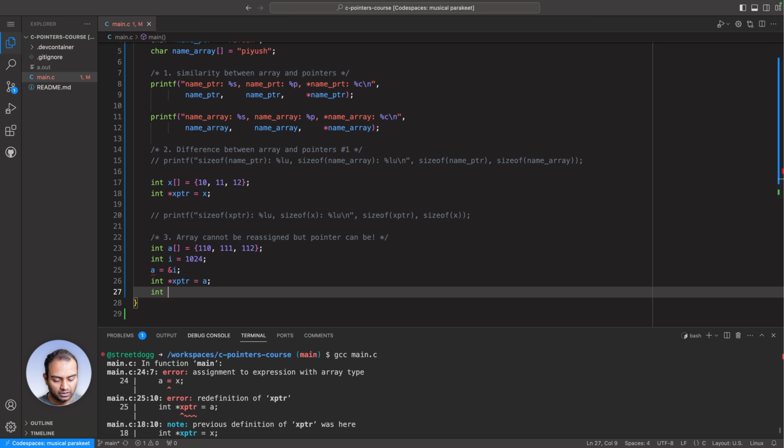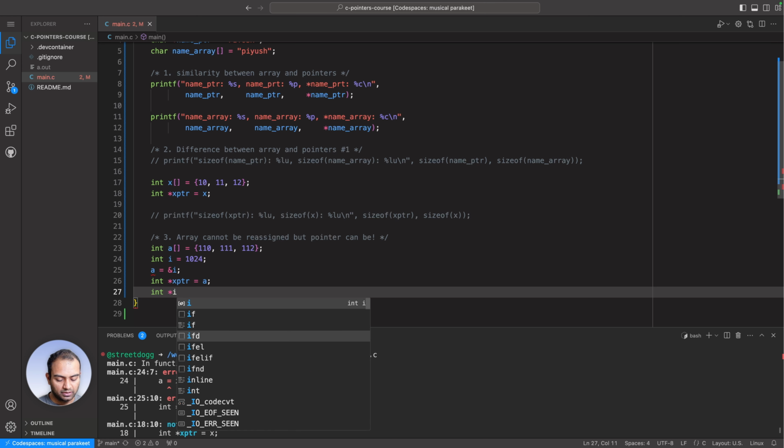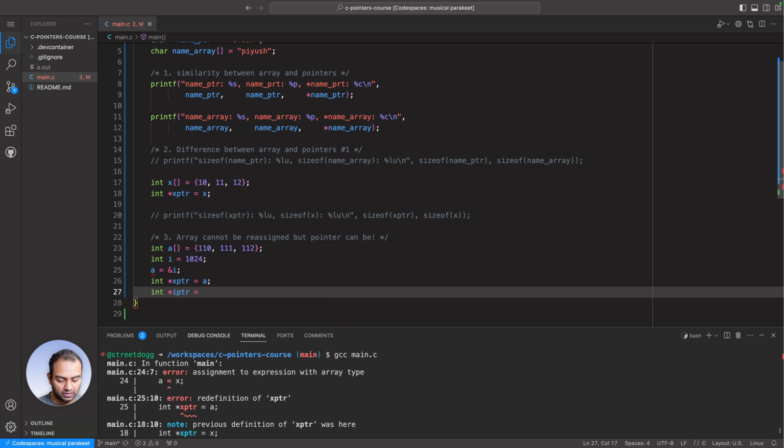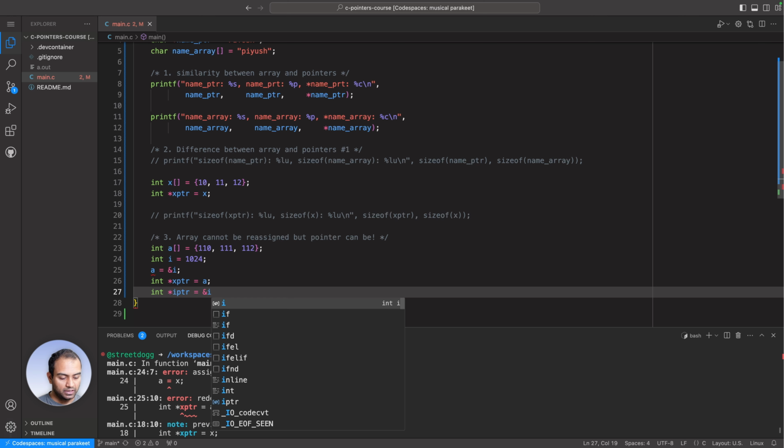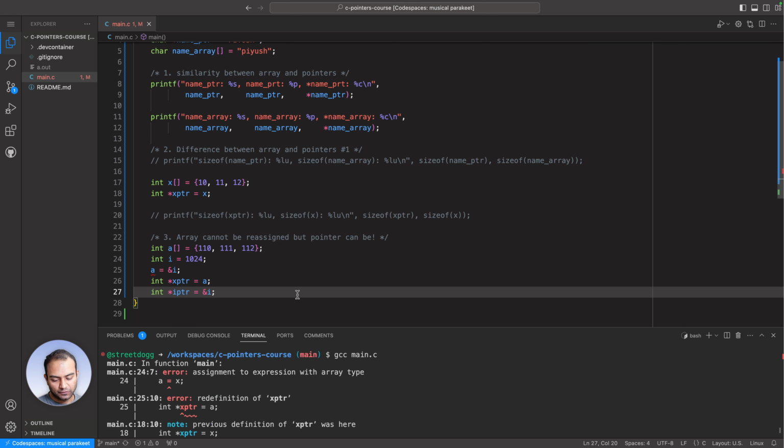And then can I take iptr and assign it the address of i, right? In this case, this obviously should be all right, because it's an integer pointer pointing to an int. Here I'm having a pointer that's trying to point to A.